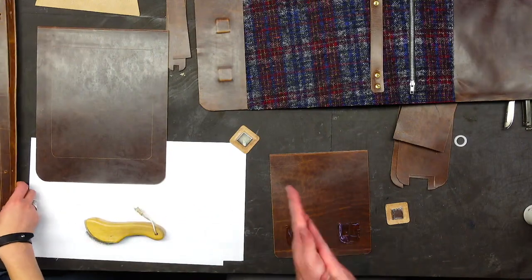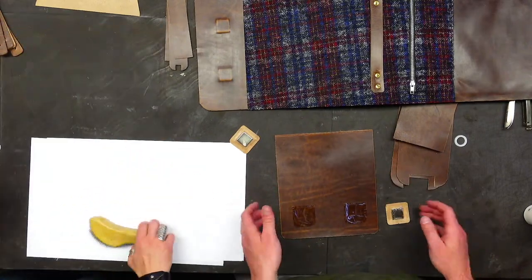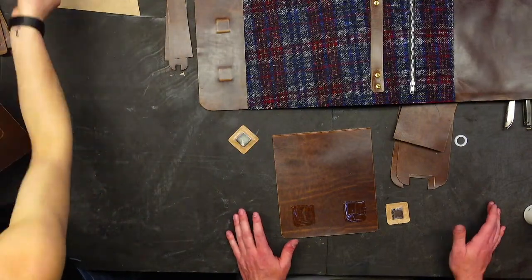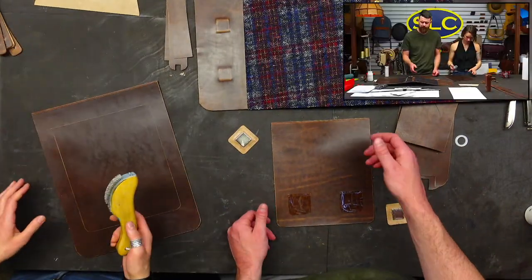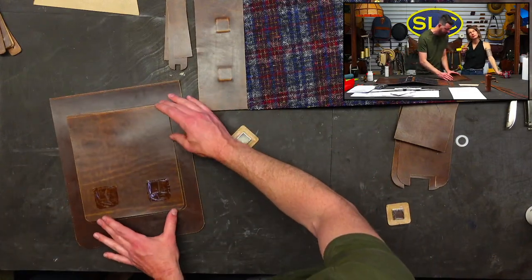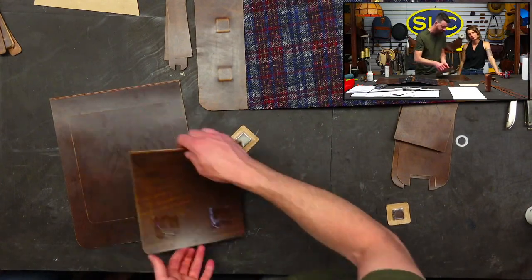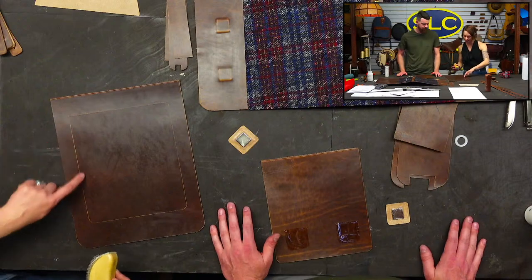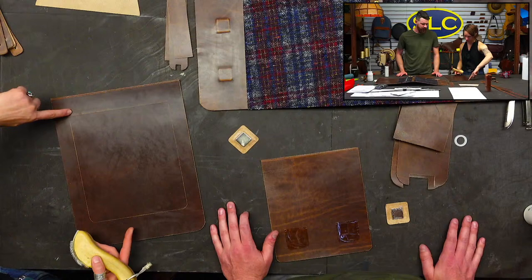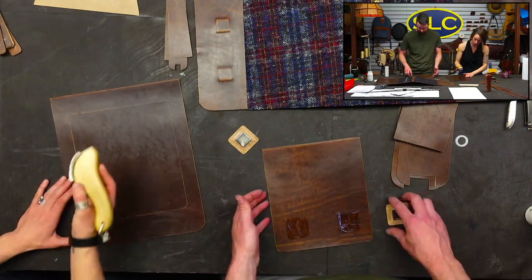Okay. So what Liz is going to do for us is rough up the spot where the front pocket gusset is going to stick down onto our main body front panel, right? On the pattern, there is a dotted line marking the pocket placement. What you'll do is lay your pattern piece or your cut piece over your front panel and just trace around it so you know exactly where that gusset needs to line up. All right. So I'm just inside the line. Inside the line. And then should I do on top of this line too? No? You shouldn't have to worry about it. Okay. That flap's going to stick down with some basting tape pretty easily.